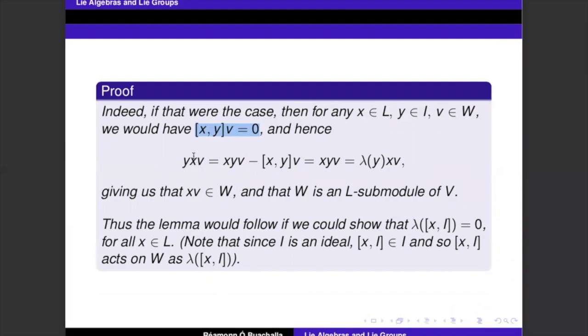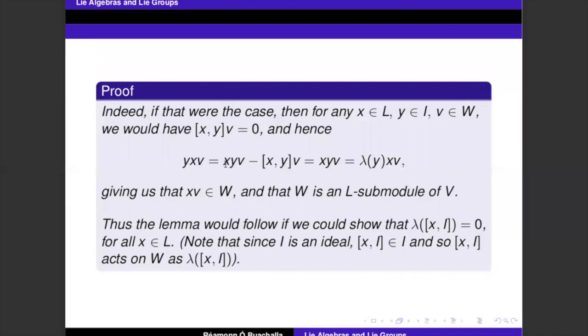So x, remember, is in L. X is in the larger space. X is a general element of the Lie algebra. Now, when we let it act on v, we want to show that this element lives inside W. How do we show that? Well, we test the defining condition for W. What's the defining condition for W? It says that if you operate on it by y, you're going to get a scalar multiple, lambda of y, times this element. So if we could prove that that's true, then we know that xv is in there. We verify for xv the defining condition of W.